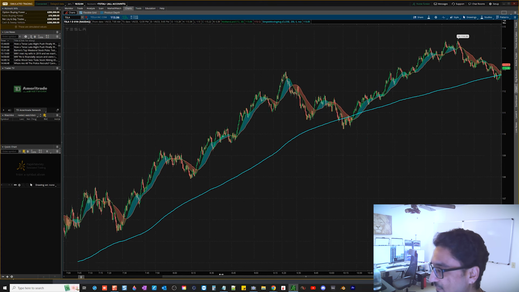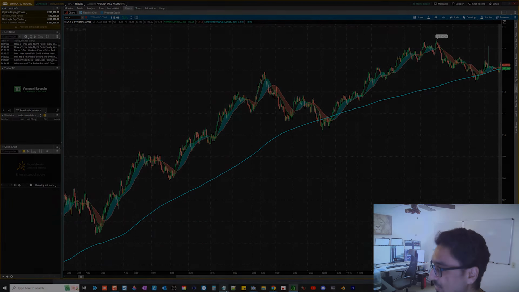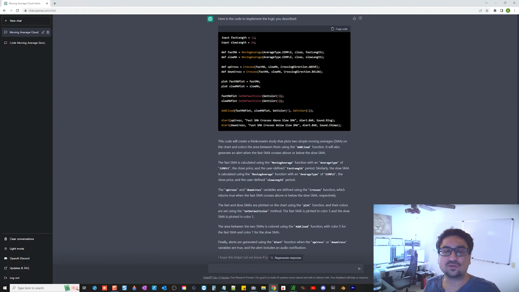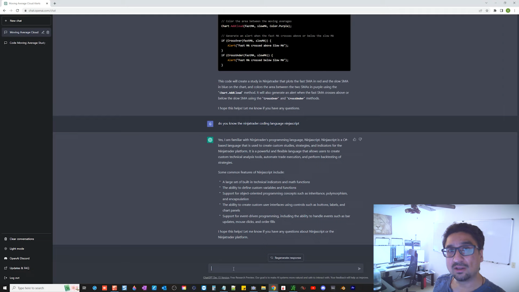So that's what I have for you, but you can do a lot with ChatGPT. Like you've seen, it takes a few iterations going back and forth with the errors. Sometimes you just reach a dead end, you abandon that idea, try writing the prompt a little bit better. So working along the lines of what we have done today, we could ask, can you please code a... or what was the prompt? So what I'll do is I'll provide the code that we generated today. In the description box, I'll put the code in. You just copy paste it into ThinkOrSwim, and you can use the code as well.